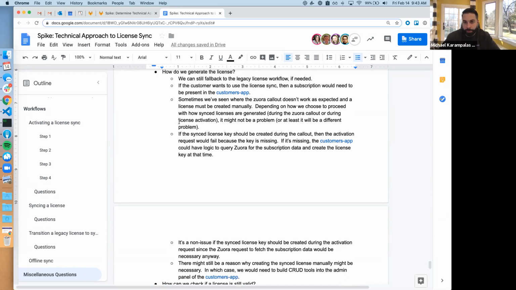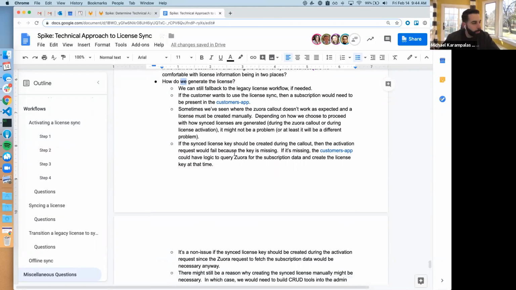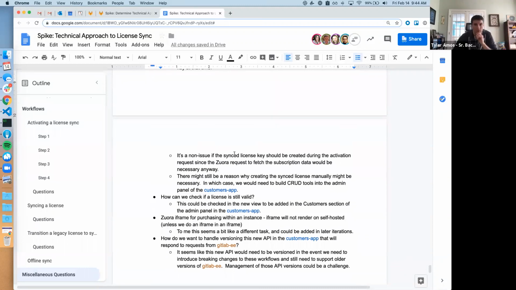It wasn't from a technical background perspective or anything like that. It was really just one of the things we have to check a box on before we can do this thing. And the "we" in this question would be GitLab, like an admin type person generating a license, or just how does the app generate? The system. Yeah. So we haven't figured it out. I think it sounds like you have that figured out. Yeah. Okay, so I won't touch on that too much.